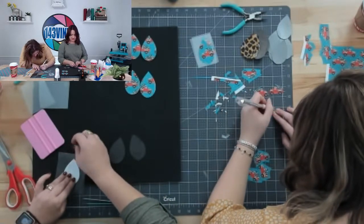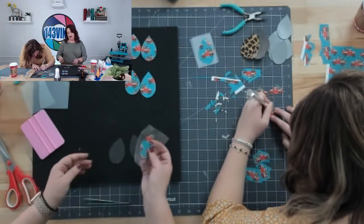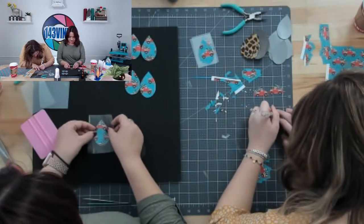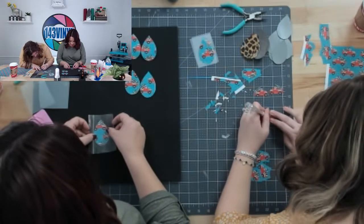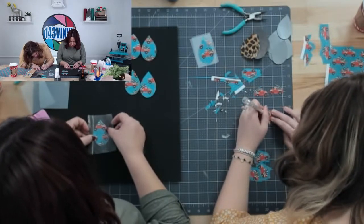If you notice, I'm using the same piece of transfer tape. I'm not throwing it away. Or the same heat transfer mask. But it's heat resistant. Don't use regular transfer tape, because it will not be successful. You'll have a goopy mess of adhesive everywhere.